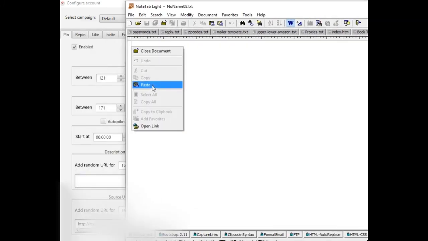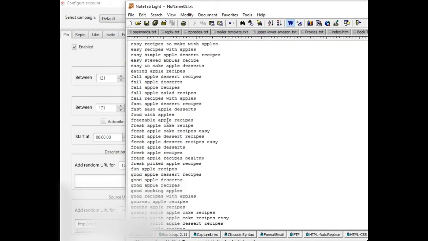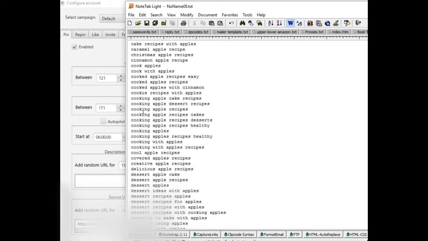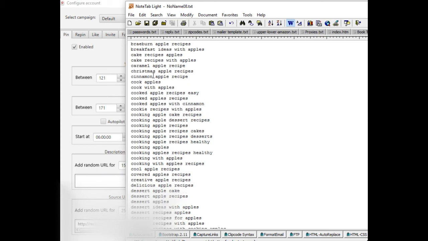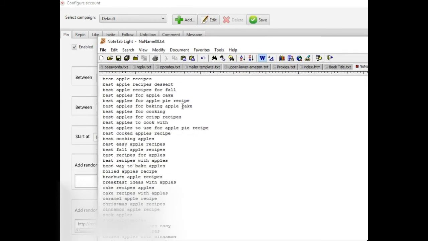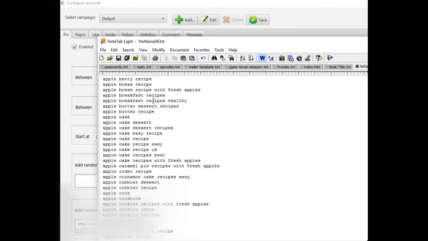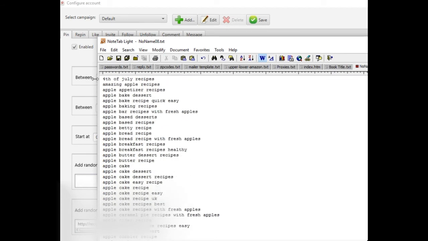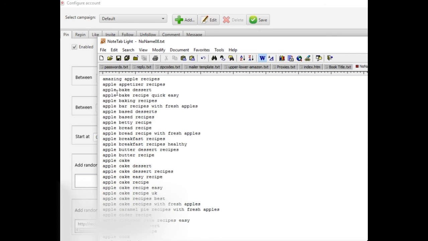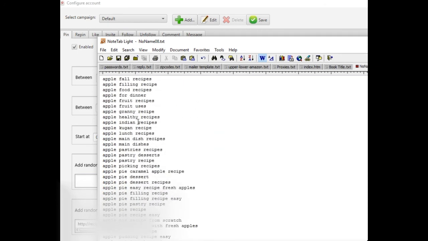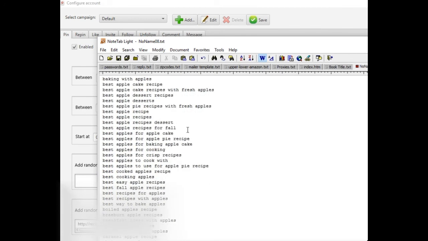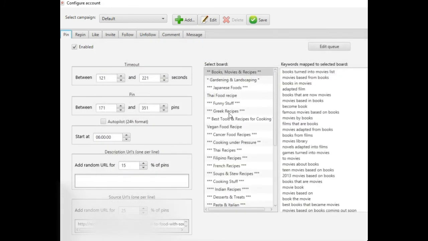So when you paste it, every single keyword is going to say apple in it. Okay, cooking apple recipes, apples with cinnamon, cook apples, cinnamon apple, Christmas apple. I mean, just everything apple. In that way, you're ensured that you're going to get recipes that say apple in them. Like this one here doesn't say apple, but I bet that's the only one because it was at the very top. Everything is apple. Okay, and that's what you want. Alright, so enough of that. Anyway, that's how I get my keywords for basically each one of these.